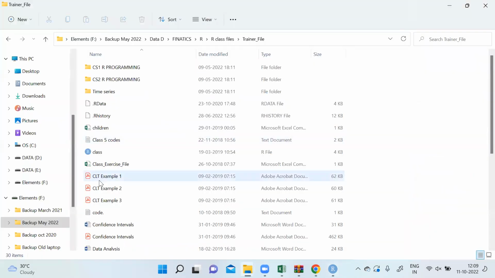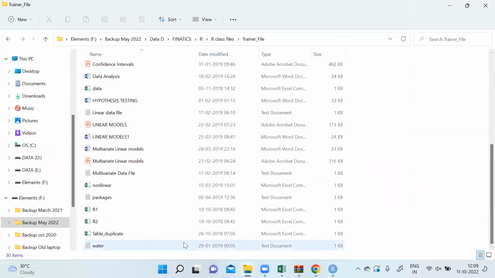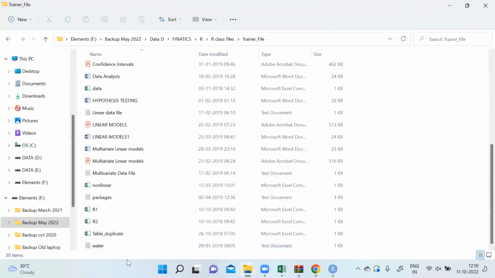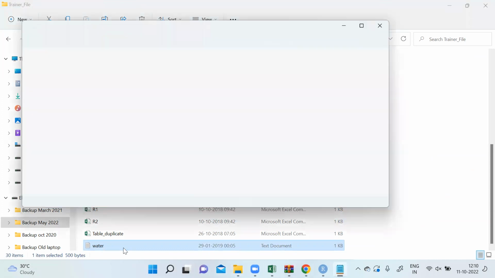Say I want to import this water file, a text document. So what will I write? water.txt. And you will open and check whether your file has a heading or not.